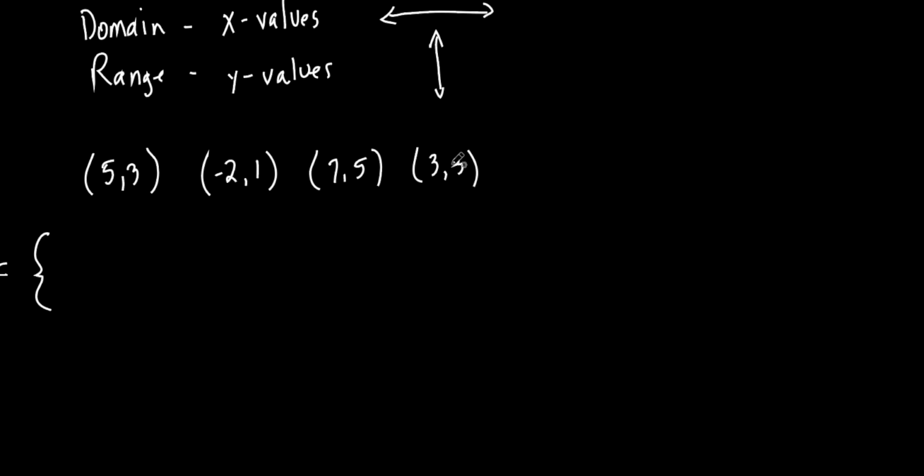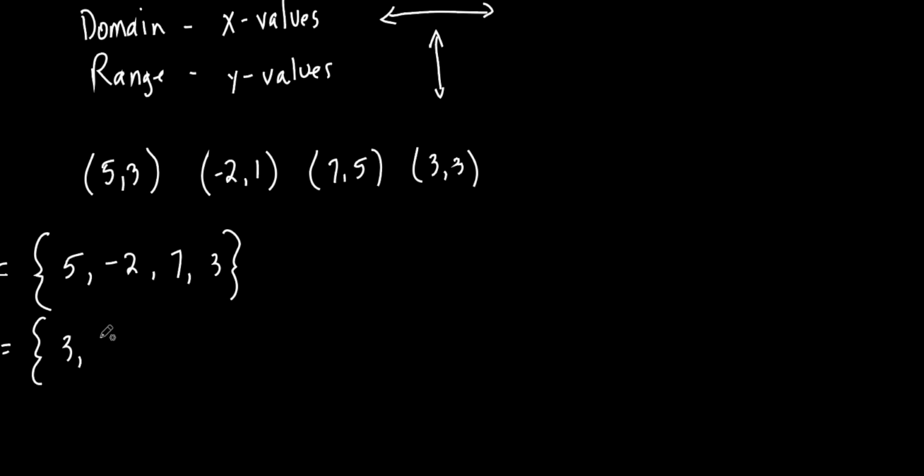So I've got these 4 ordered pairs. Which ones are the domains? It's all the x values, right? So it would be the 5, what? -2, 7, and 3. Pretty simple. Again, nothing earth-shattering here. Just trying to get some definitions down. Just make sure that we're right on the words. Okay? And so that would be the domain. What would be the range? It's just as easy, isn't it? Yep, it's 3.